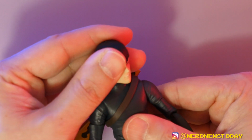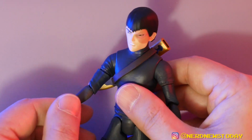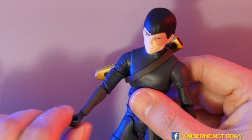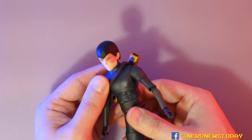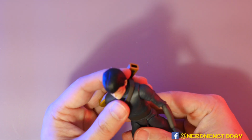But yeah, we have a ball jointed neck that moves around pretty well. We have ball jointed shoulder. We have a bicep swivel over here too, which is cool. We have the elbow joint over here. We have a wrist that can bend and flex. We have the top part of the torso, which does move around a little bit. The waist does not move. That's something Diamond doesn't really do. They don't really move the waist a ton.